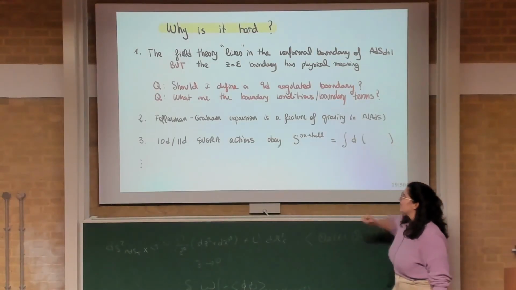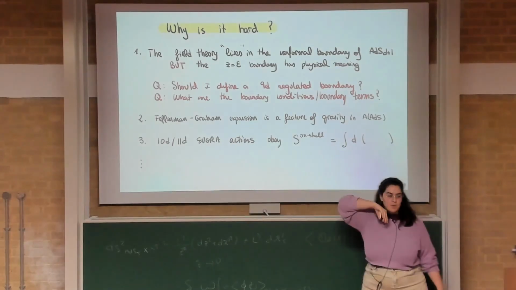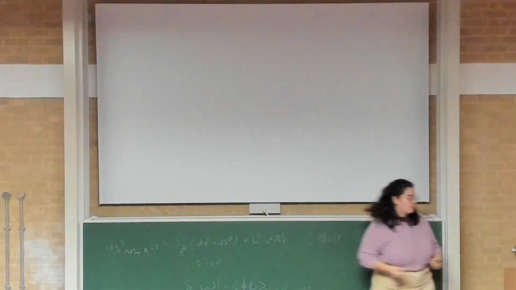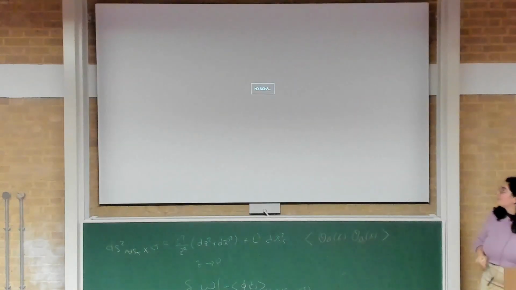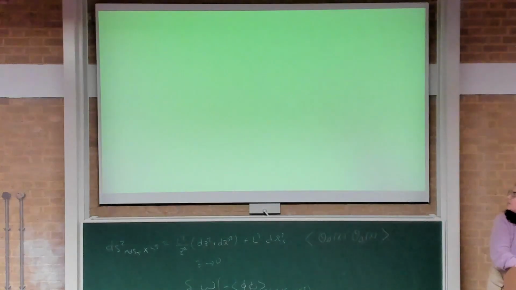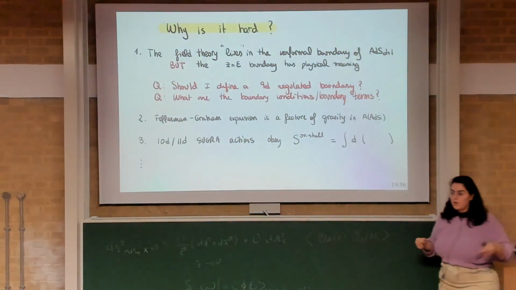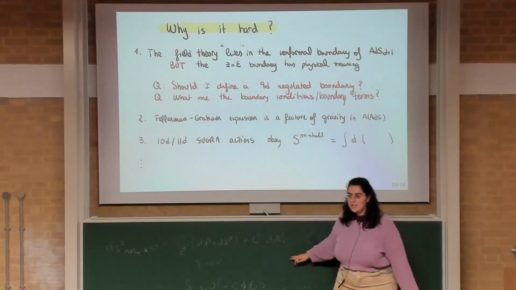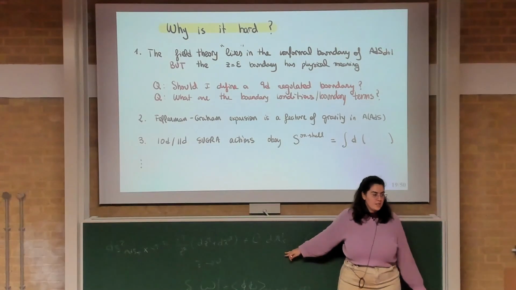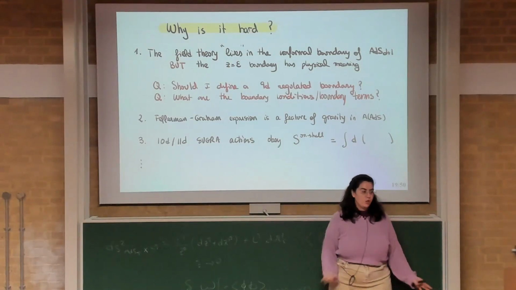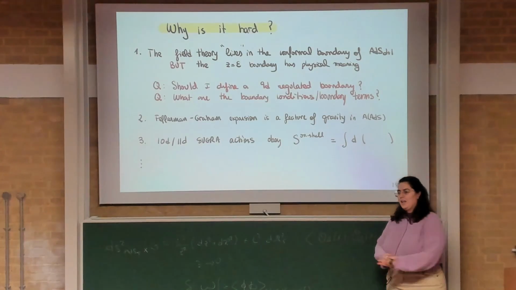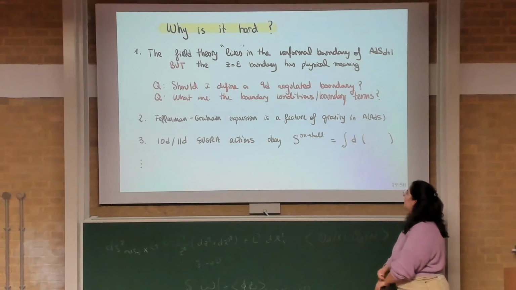And then there is the problem that the Fefferman-Graham expansion is really essential when doing holographic renormalization. It works for asymptotically AdS spaces. So there is this theorem, but there is no analog for this, because this 10-dimensional space is not asymptotically AdS10. So I cannot try to mimic the Fefferman-Graham procedure in that way.